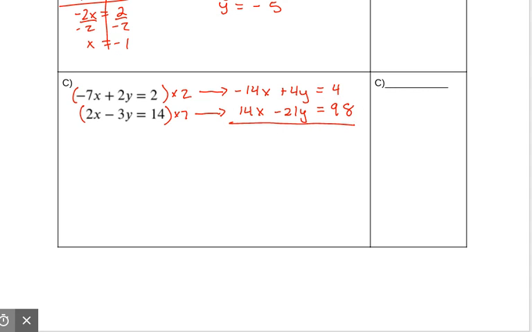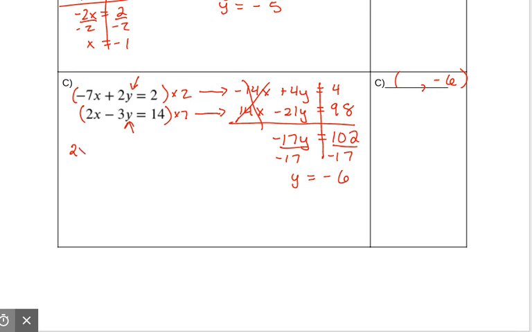Now from here, let's add our equations together. So that's 0. That's going to give me negative 17y equals 102. And I divide this out, and y is negative 6. So I have the y value right now. Now I'm going to have to substitute it back in to get my x. Now, I'm going to go ahead and use my bottom equation. Now, remember, it does not matter. I have a y answer, so I'm going to plug it in for either of those y's. It's really your choice. I'm just going to go ahead and use the bottom one.